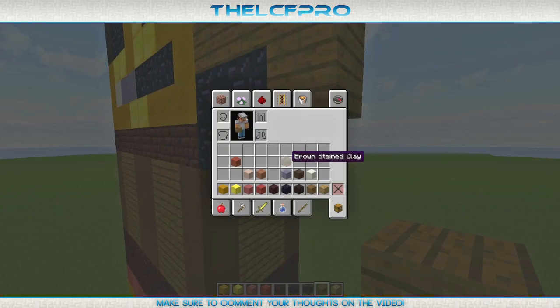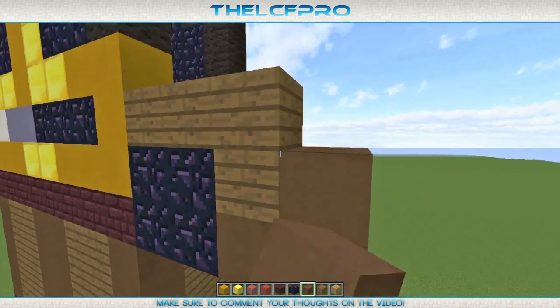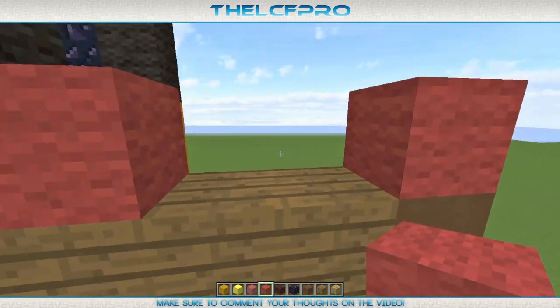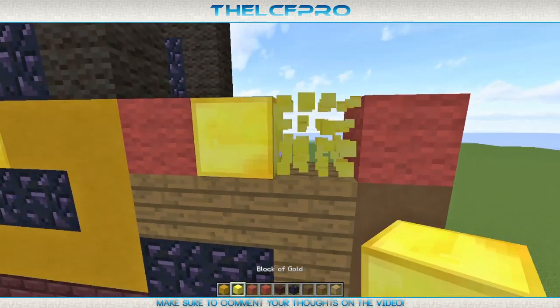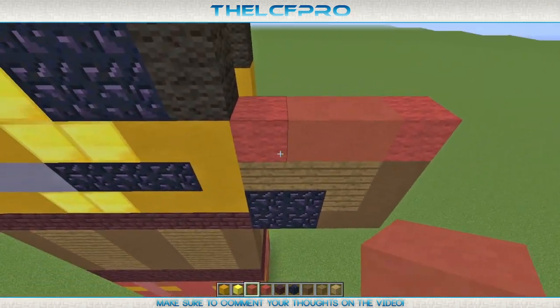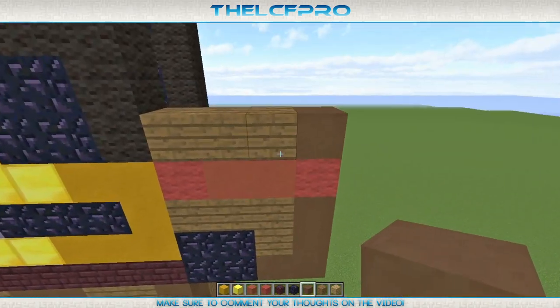Then you also want to get yourself some brown stained clay, which you can replace for the black wool, like this. And you want to go around the spruce wood planks like this. So this is the shape that you'll get. Then in the corners you want to place some red wool, and in between that, some red stained clay, which you can replace for pink stained clay. Oh, whoops, that's gold. You want to have some red stained clay, like that. Then you make this spruce wood and brown stained clay layer continue, like this. As you can see, it continues.